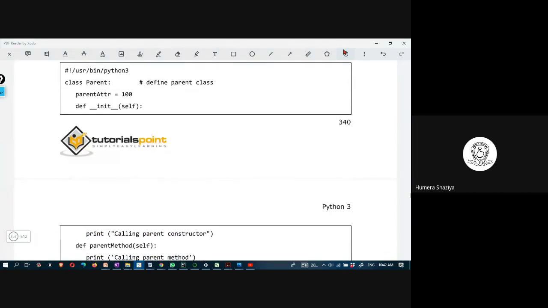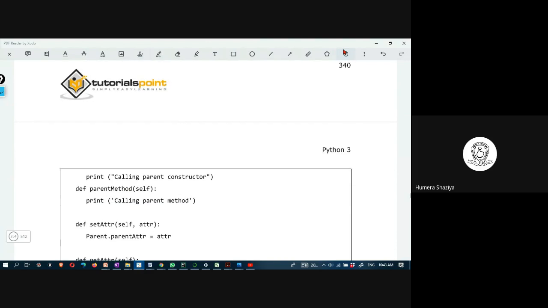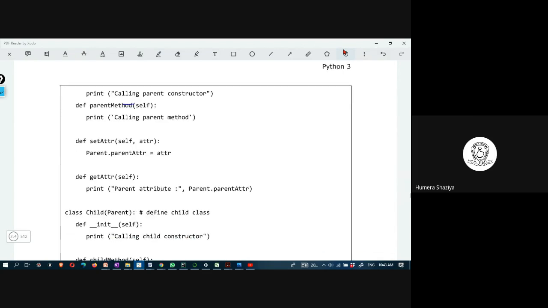Class Parent, parent attribute equals 100, initialization function calling parent constructor. There is a method, parent method, calling parent method. setAttr defines the attribute: self.attr is assigned the parent attribute, and def getAttr prints the parent attribute here.